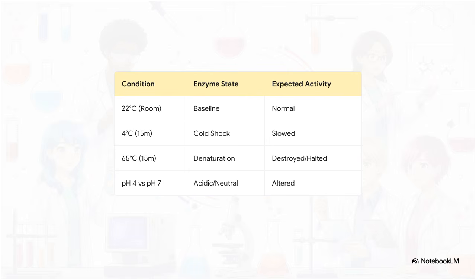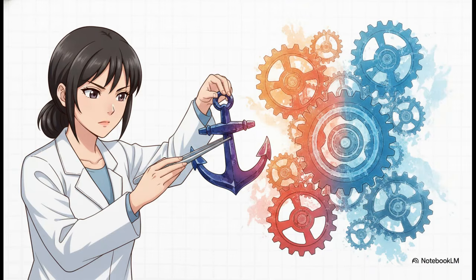The extreme heat completely denatures or unravels that delicate quaternary structure we talked about earlier, which halts the reaction entirely. Cold slows it way down, and shifting the pH simply alters its optimized chemical state. But temperature and acidity aren't our only tools. Scientists can artificially hit the brakes on these reactions by using chemical inhibitors. For example, adding L-cysteine essentially blocks peroxidase by interacting with it and converting it into a completely different acid altogether.